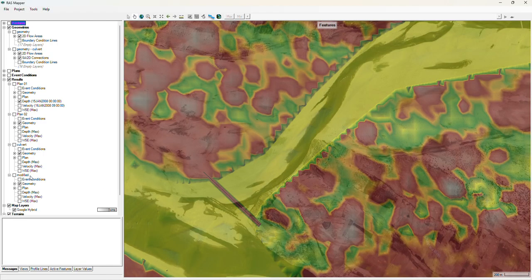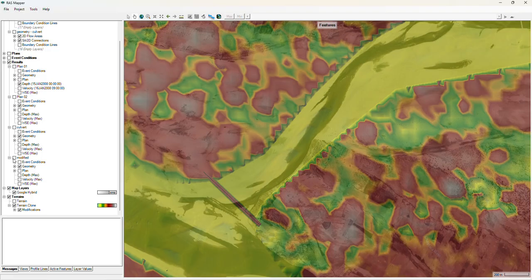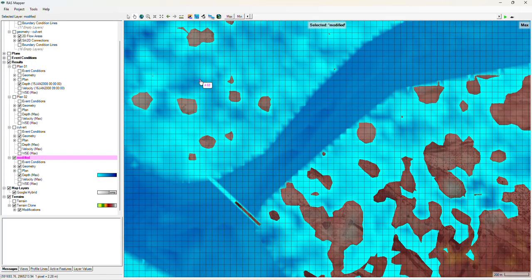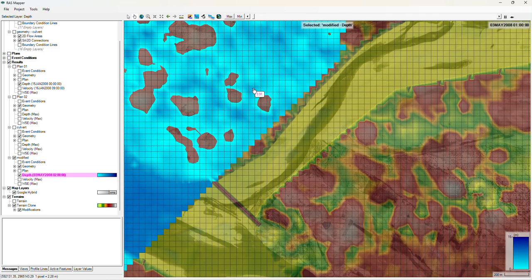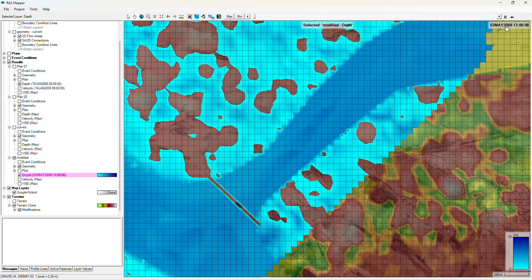Okay, now the result has been saved in this modified layer. I have to click here, and let's start for a particular month. Wait a minute.